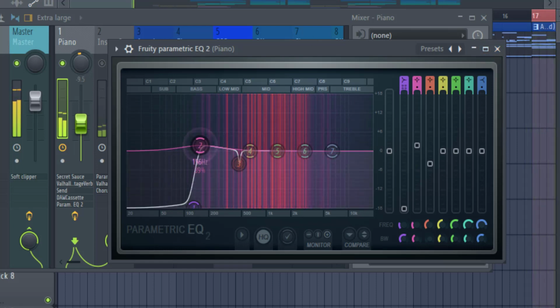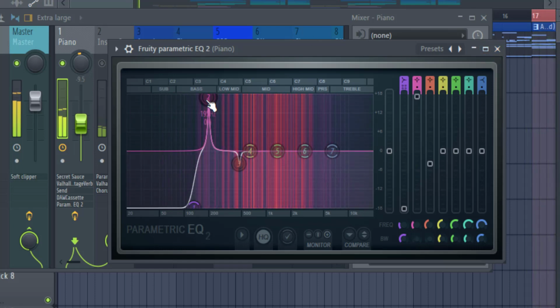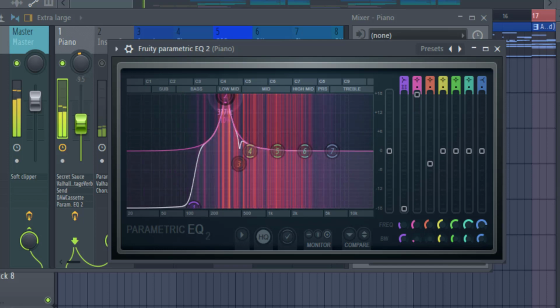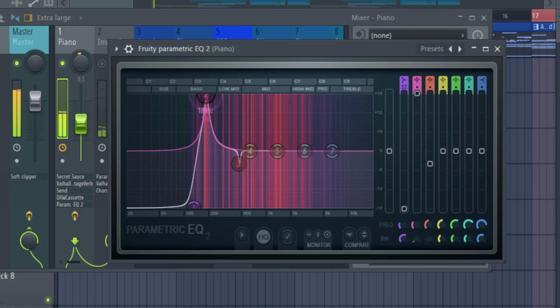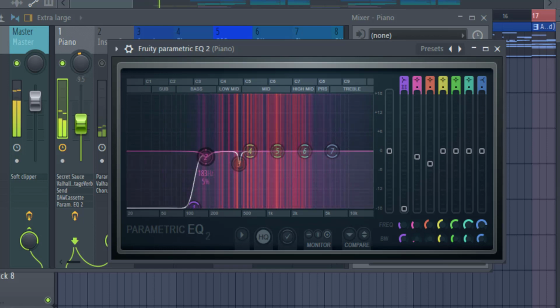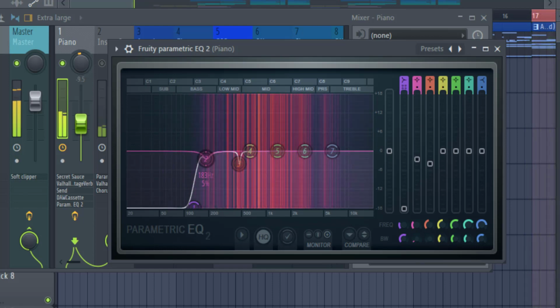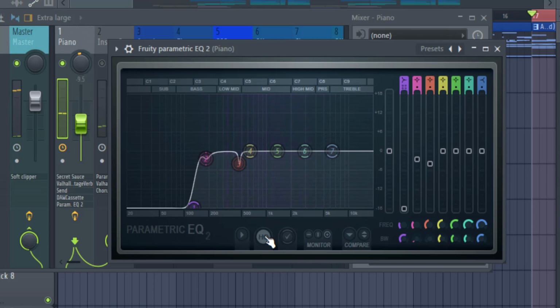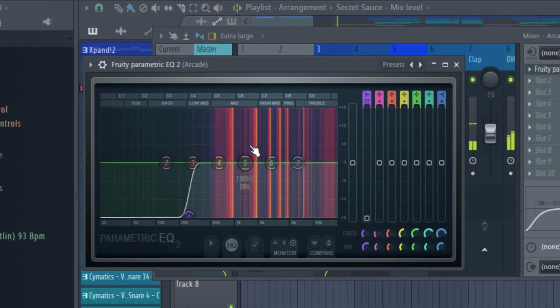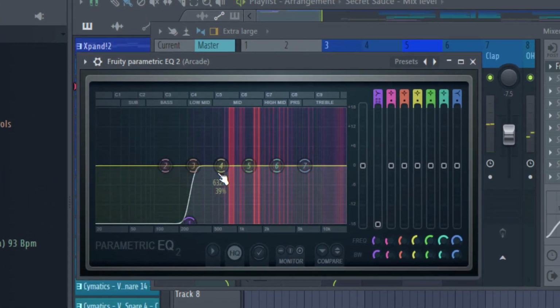And here I'm still hearing some muddiness closer to the low, mid, and bass area. So I can make the Q bigger to get a wider range of listening area, and tighten it when I find where I want to notch out. And just like that, we made it sound a lot cleaner just by taking out those frequencies. Now I'm going to continue and do the same thing with the rest of the melody sounds, starting with this vocal loop right here.